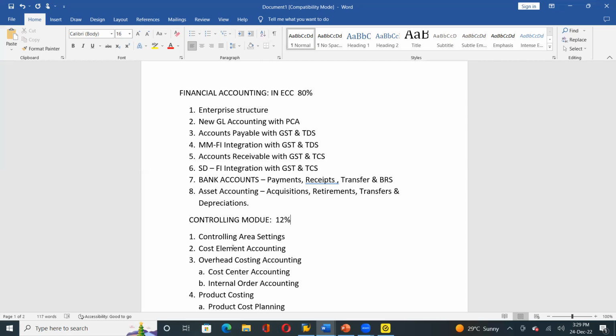But to fill that gap, we are going to do manual cost and management accounting. Once you understand the concepts of cost and management accounting at your fingertips, then the entire controlling module, you will feel, is simpler than your FI module. Only with that grounding can we master this controlling module.